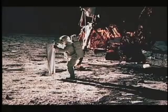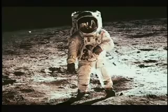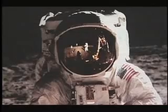Almost every one of those relatively small number of images taken by Armstrong appeared to be splendidly composed. You remember the classic face-on picture of Aldrin with his visor reflecting the entire landing scene, the lunar module, the flag, the TV camera, and Armstrong taking the picture reflected in the visor. It's a marvellous picture.